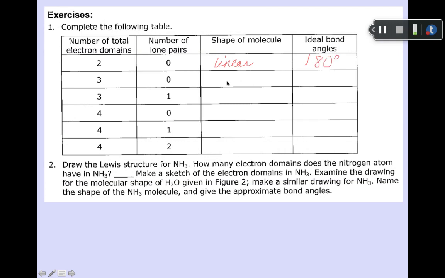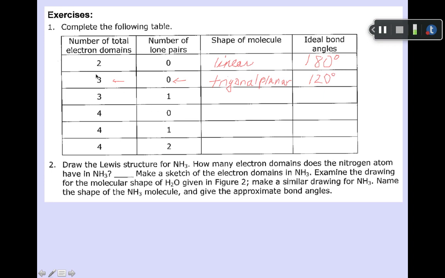When you have three electron domains total with no lone pairs, the shape is going to be a trigonal planar geometry with 120-degree angles, and that would be the expected angles. There are times there will be distortions, but those are not something you are expected to understand. Sometimes you'll be able to explain them when you see them, but don't worry.